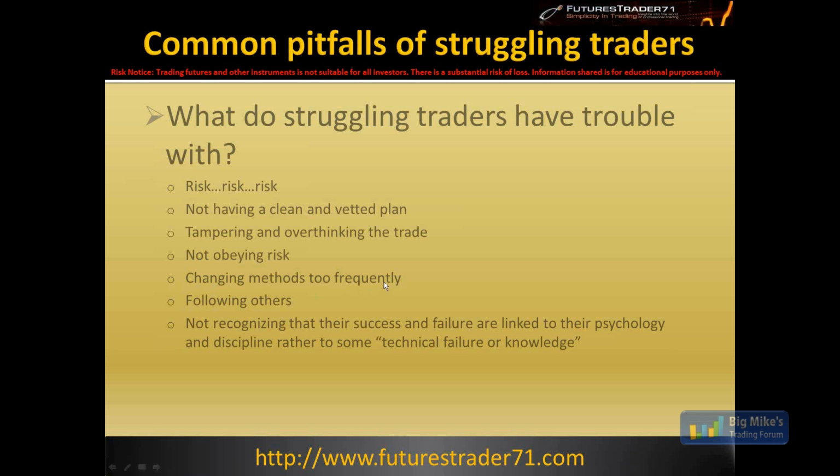Changing methods too frequently. Okay, something's working. You know, trend line breakouts are working for me. Volume profiles working for me. Then for the last 2 days it has not. So what do I do? I go buy a book, I go buy a course, I go and talk to someone and try their method. That's a huge problem as well, and it's the most common problem I see online since I've become familiar with how the general public trades. Is you constantly change methods.